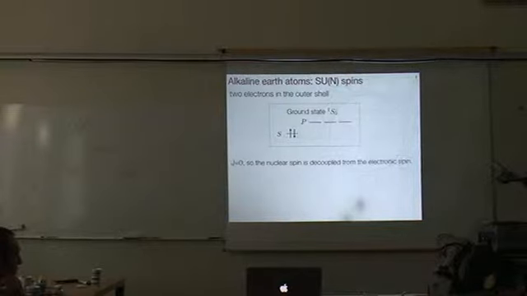We should contrast that with alkali, where there's only one electron, which typically sits on the outer S orbital. So angular momentum is still zero, but there's a spin 1/2. Here there is no spin and no angular momentum. And as a result, there's no way for these atoms to talk to the nuclear spin. So all these atoms have nuclear spin, and normally nuclear spin talks to the electronic degrees of freedom, through nuclear spin to electronic spin interactions called hyperfine interactions.